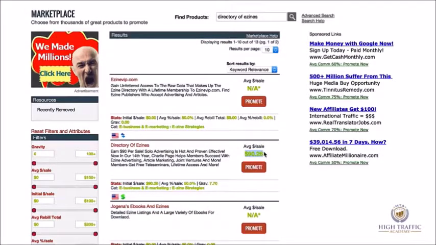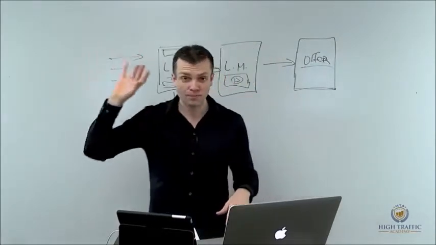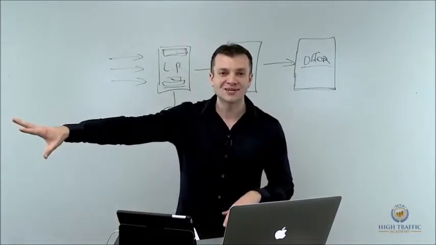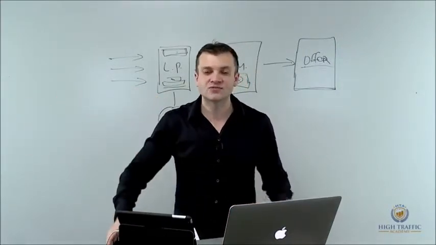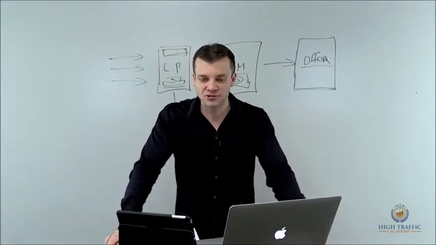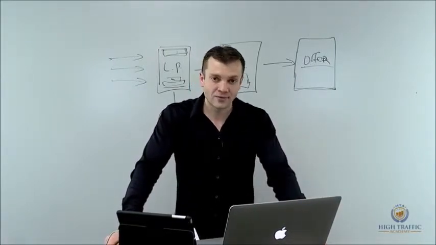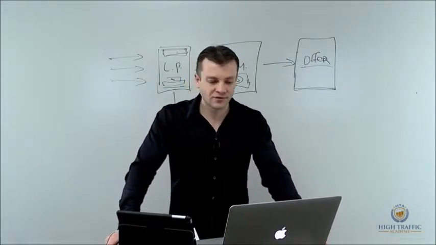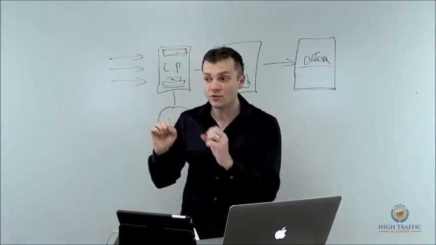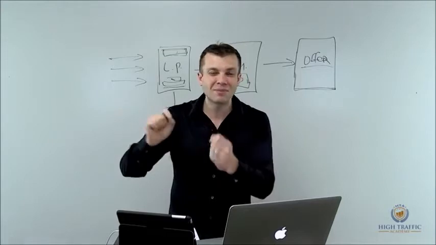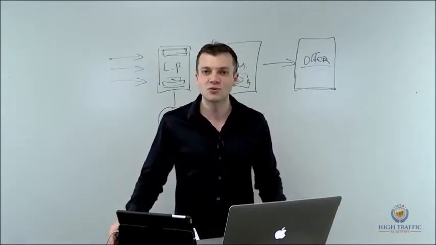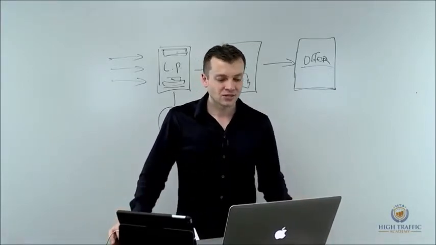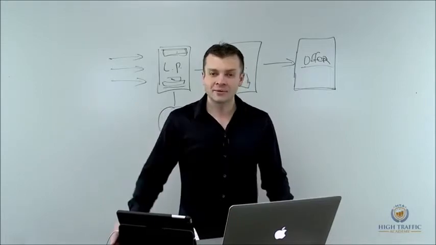But basically, the idea behind that product is when people are promoting whatever they're promoting, they can promote by buying solo ads from E-Zine publishers, right? These electronic magazine publishers. And get traffic their way for whatever they're promoting. And what Charlie Page did, he's the founder of Directory of E-Zines, he said basically, you know what, I'm just going to create a directory of all those publishers so that people don't have to do the manual research and find them manually on the internet, on Google, and just save people a lot of time. So it's like a yellow book of E-Zines, right, like a directory. And so, great. I like the idea. I mean, it was great.